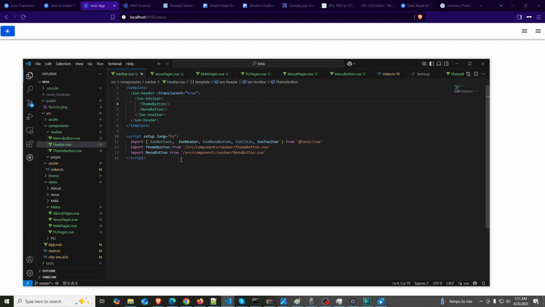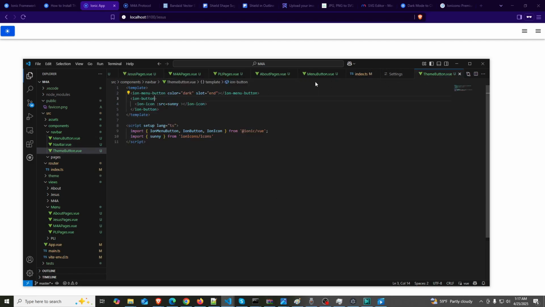But why am I still seeing two of those things? What did I do? I see it in the theme button. I still have this menu button. Easy to get out of here. Okay. Go ahead and do slot in for the button.